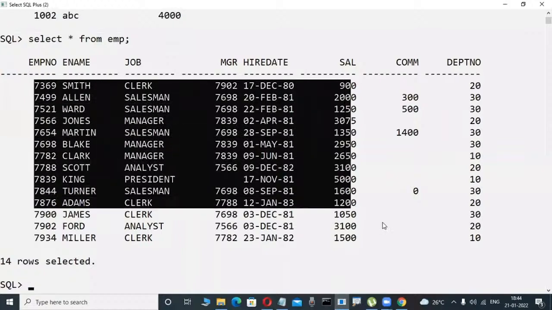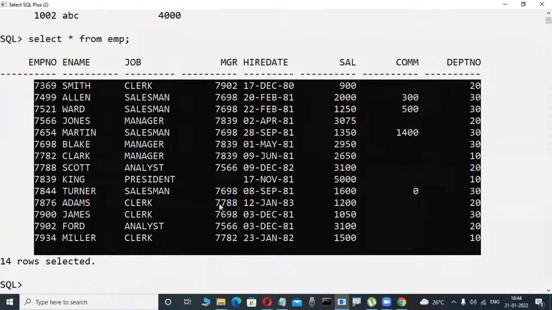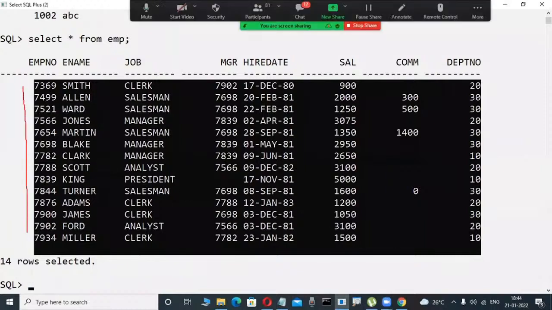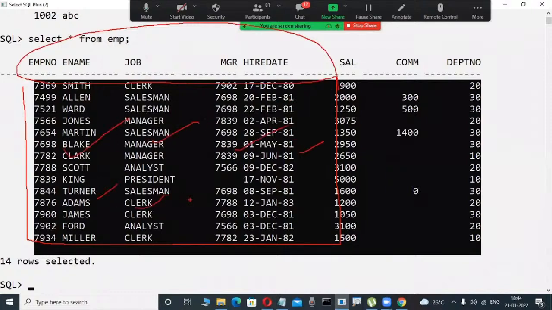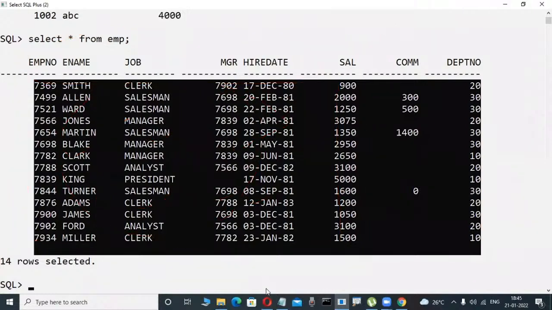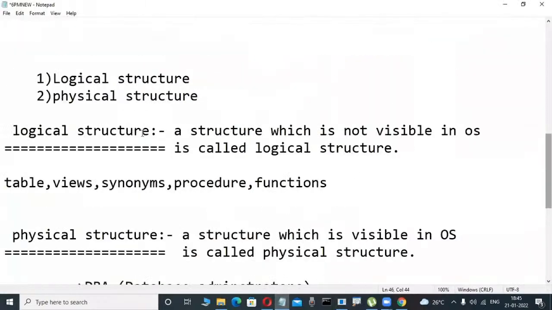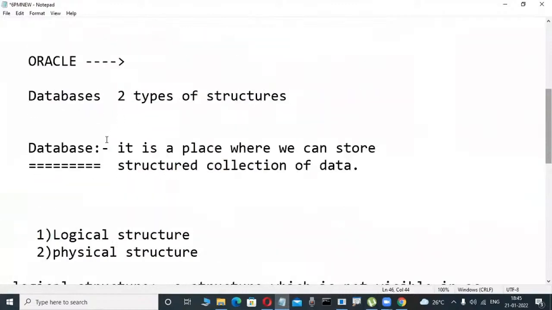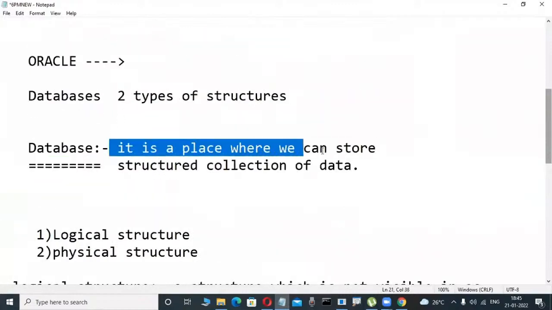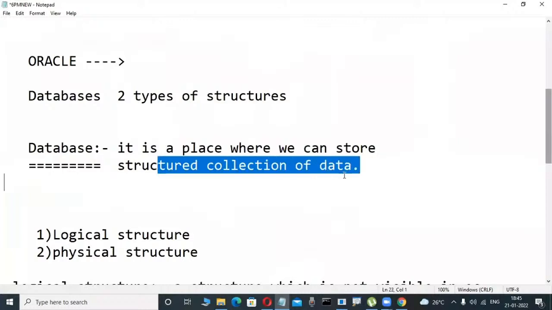This is the logical side we are talking about, because tables, views, procedures, functions, triggers, developers are well-known with these. The database is a place that stores a structured collection of data, because we are learning the relational database, logical side. That's why in books or when we type in Google what a database is, two definitions are there, but most developers write that it is a place where we can store a structured collection of data.